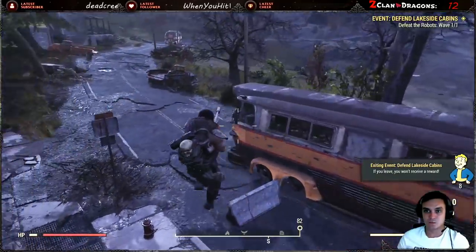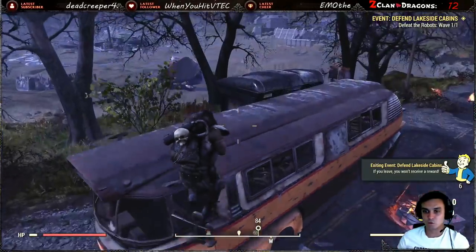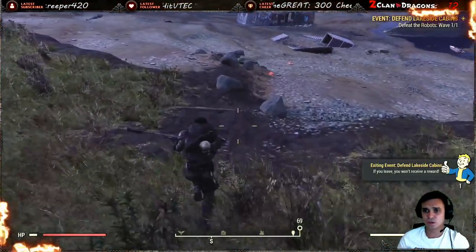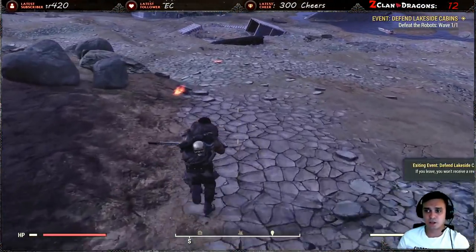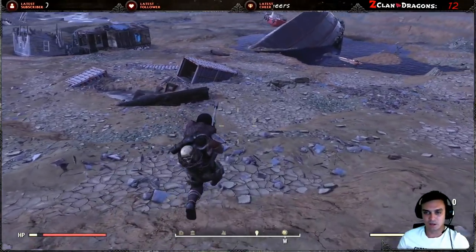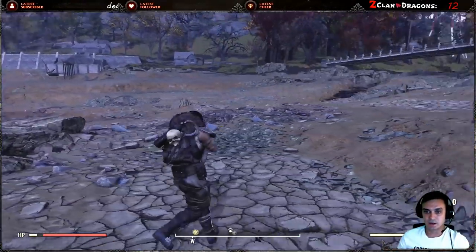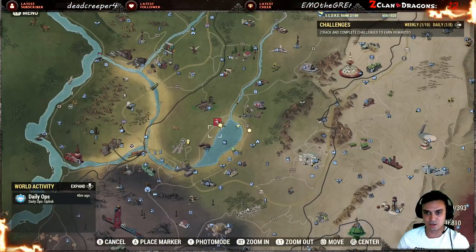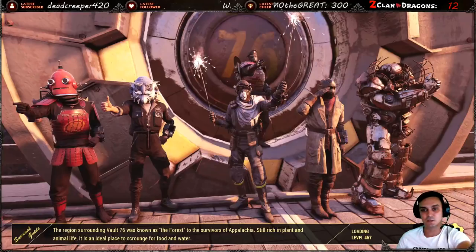So this is pretty cool. Now we got a wave of robots. Previously what happened was, if I wasn't in the area, it would spawn the lowest level enemy of that location. So now that I did not spawn in, I wasn't there during the start of the event, let me see if they're still gonna be level 50.